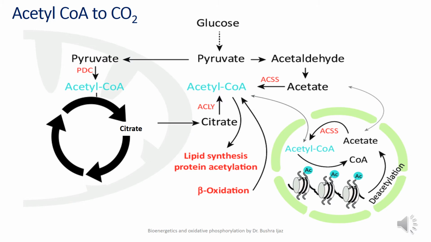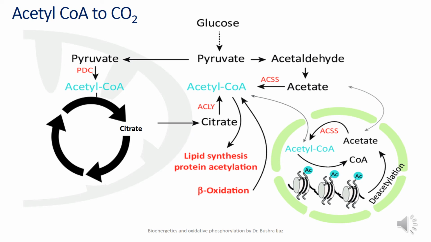Now, let's look at the conversion of acetyl coenzyme A to carbon dioxide. Acetyl coenzyme A links glycolysis and pyruvate oxidation with the citric acid cycle. In the presence of oxygen, acetyl coenzyme A delivers its acetyl group to a 4-carbon molecule, oxaloacetate, to form citrate, a 6-carbon molecule with 3 carboxyl groups. During the first steps of the citric acid cycle, coenzyme A, which contains a sulfhydryl group, the SH group as you have seen in the previous structure, is recycled and becomes available to attach itself to another acetyl group.